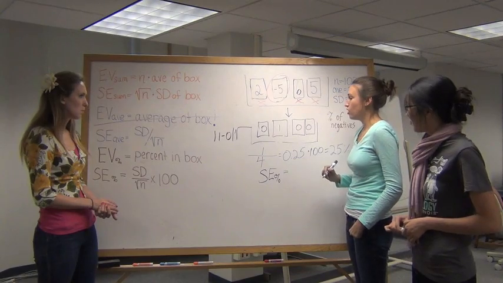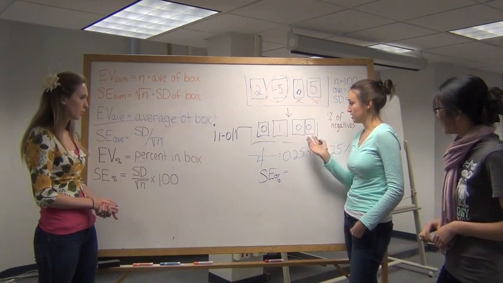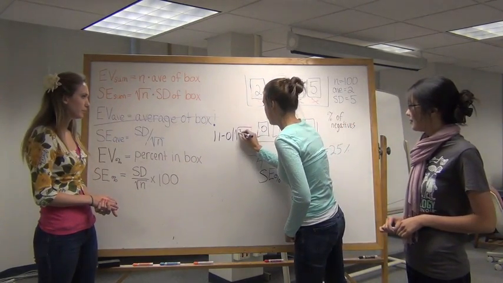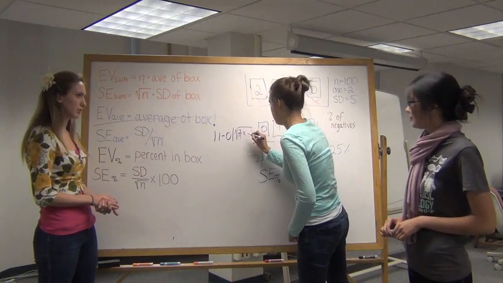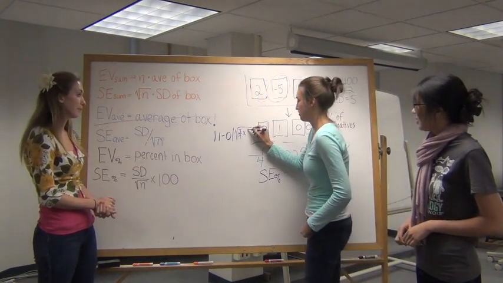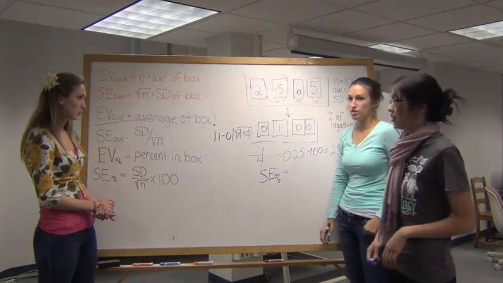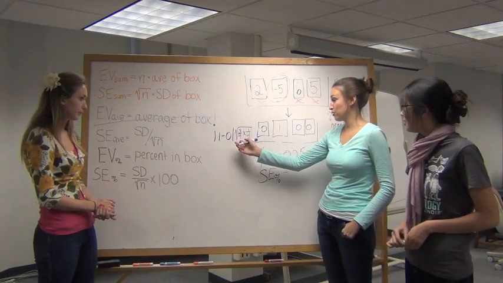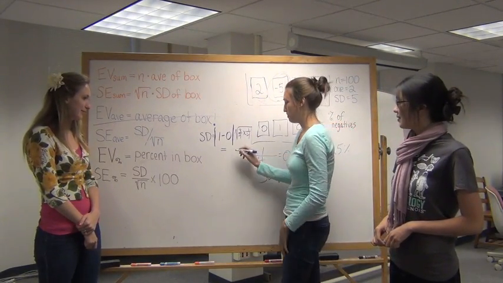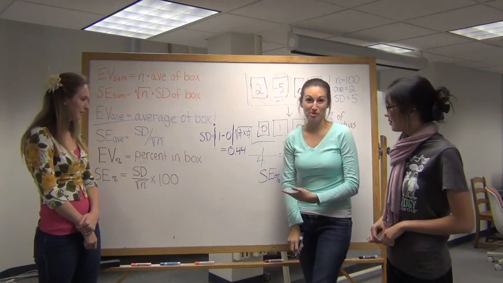All right, so first of all, what's the proportion of tickets labeled 0? We have 3 tickets that are zeros, out of 4 total. Yeah, so just 3 over 4. So 3 out of 4 are not what we're interested in. And then how many are ones? 1 out of 4. And the total under the square root sign always adds up to 1 as a good way to check your answer. Yeah, so if we added 3/4 plus 1/4, we'll get 1. So when we calculate that SD, we end up getting 0.44 if we multiply all that out.